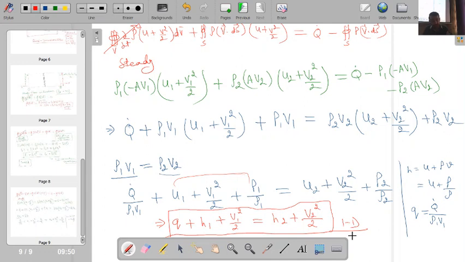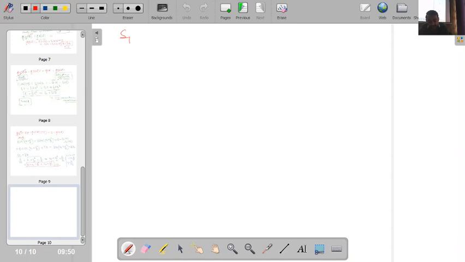Let's now talk about one more important concept, related to the speed of sound, because sound will be an important parameter when we are dealing with compressible flow situations. As I already told you in the very first lecture, we define the speed of the flow per unit speed of sound in that medium as the Mach number. And depending upon the value of the Mach number, if the Mach number is less than 0.3, then our situation is incompressible, otherwise it is compressible. And for other conditions, if the Mach number is less than 1, then we have subsonic flow, equal to 1 sonic flow, and greater than 1 supersonic flow. So that will be very, very important. So about the sound wave, can you tell me how you can express a sound wave in a physical sense?